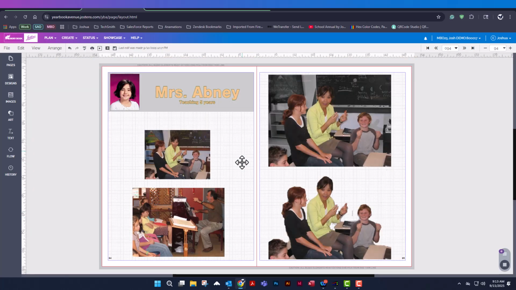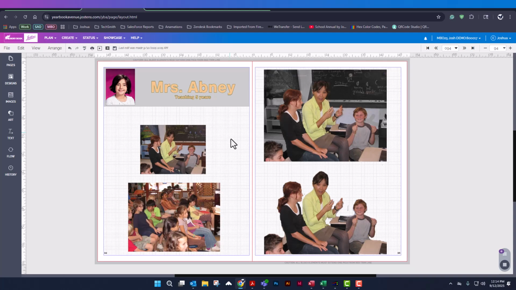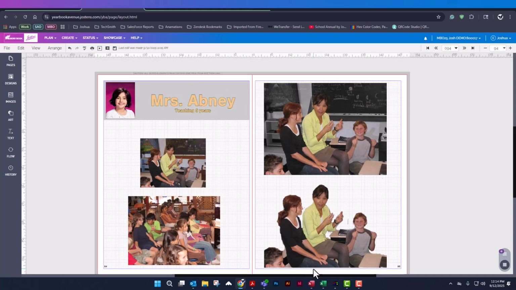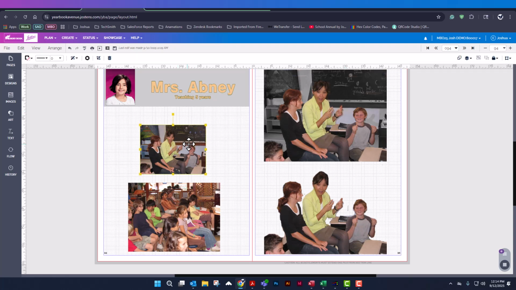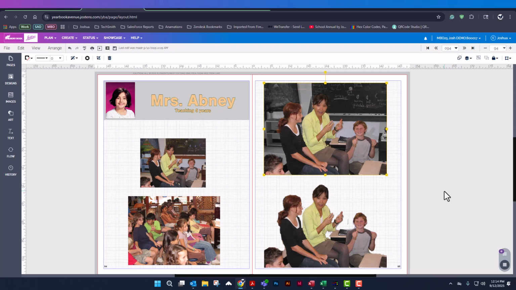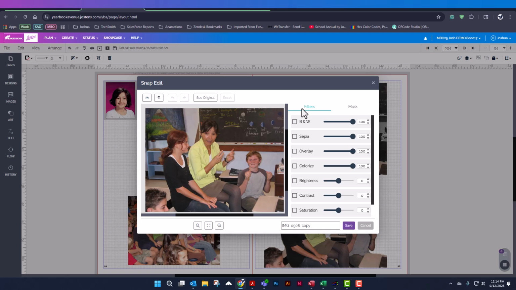Let's talk about the 2 images here on the right. This effect can be done using a feature in Snap Edit. Here on the left, you will see the original image. You will see on the right we made everything in the background black and white. This effect focuses more on the students while minimizing the background, making it less distracting. To do this, simply click on the image and then click on the Snap Edit icon here in the toolbar. Now, here on the right, you will see 2 tabs.